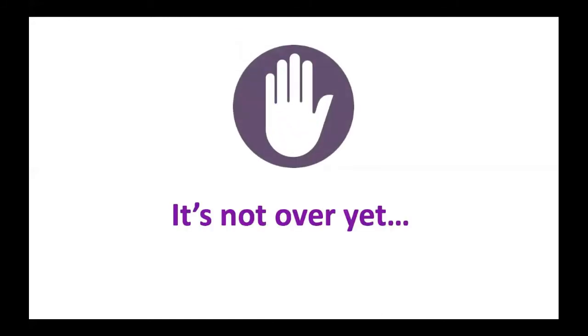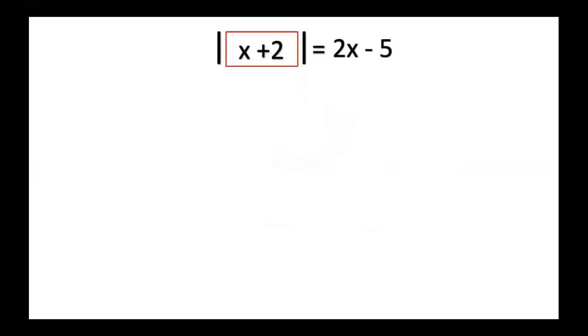But this is not over yet, because we have x on both sides, on the left and on the right side. So we need to do the checking process. Once we have x, the next step is checking the result. If we have x equals 7 and x equals 1, it doesn't mean that they are both solutions.